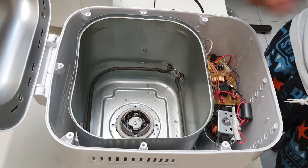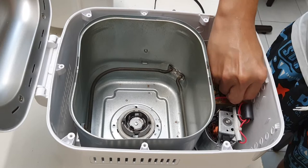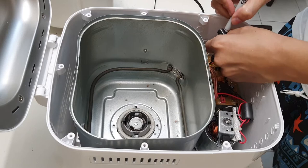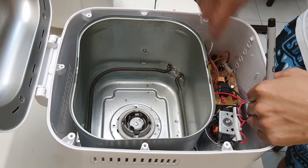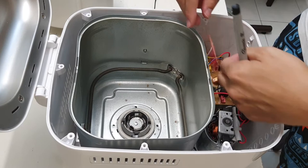And then there's a small one, this should be quite easy. There is no other small connector, this should be for the LEDs or something. I'll just mark this as C. Okay, that's on the left hand side. On the right hand side, there's one small white colored one. So I've got three of these, top left to bottom right. Okay, so let me just remove this.